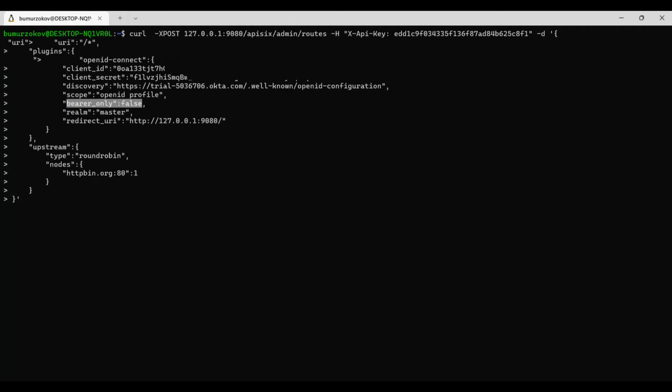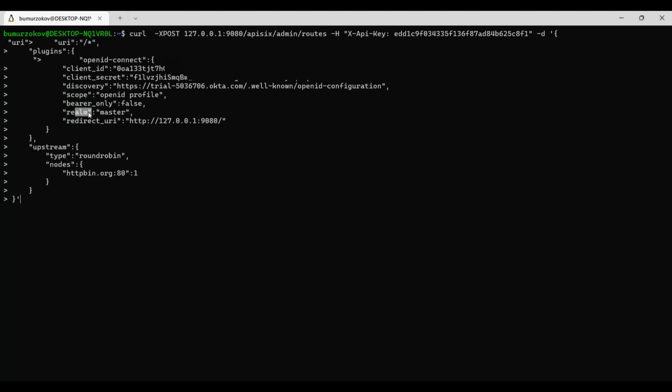When set to true, it is more appropriate for service-to-service communication. In our case, as a human user, we are going to trigger the identity provider via the web browser, so it's set to false.